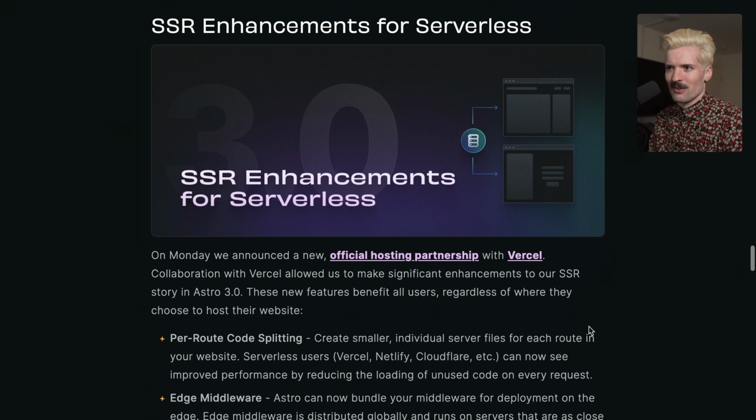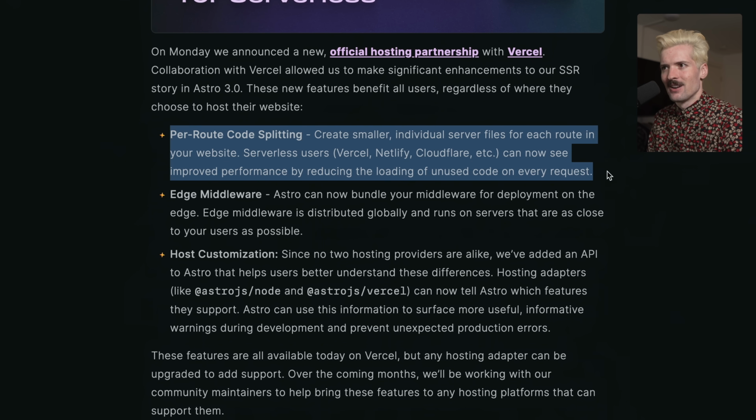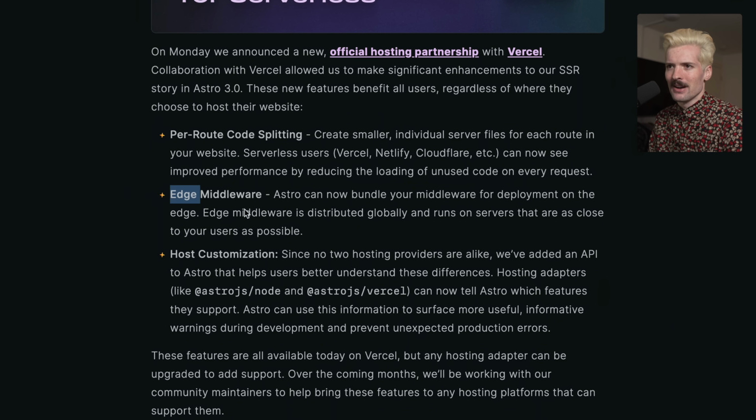Now we have the SSR enhancements for serverless. That's what we were just talking about. I mentioned the code splitting being dope. We also have Edge middlewares, which is really, really nice. I run all of my Astro apps on Edge, but having just the middleware that can run on Edge, so you can send people to different pages depending on different behaviors in their client, and then the thing that you're sending them to is either a static asset or a Lambda that's a bit slower. Being able to do that first decision almost instantaneously with Edge is super powerful, and having that built in without having to give up the Lambda powers, that's really nice.